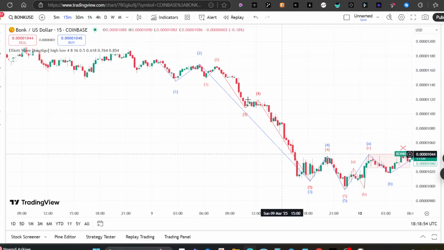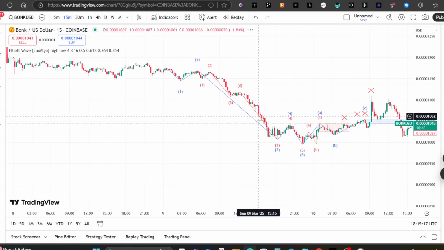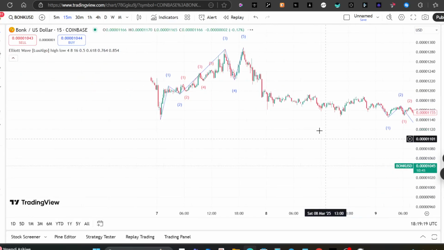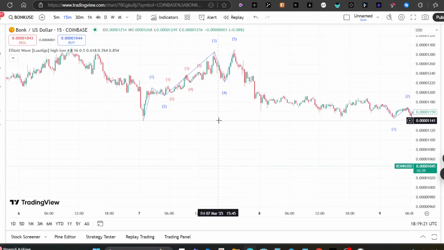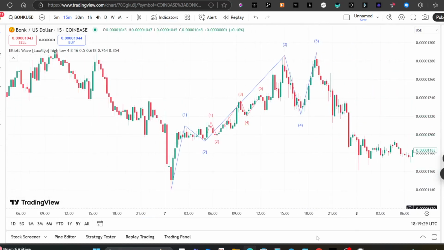For example, when wave 3 extends, it usually indicates a huge move. Recognizing this can help you stay in the trade longer and potentially add more positions during the extended wave. In some cases, wave 5 might also experience an extension, okay, providing even more upside potential for a bullish trend or downside potential for a bearish trend, right? So by knowing how to identify these extensions, you'll stay ahead of the curve and avoid being surprised by price movement.